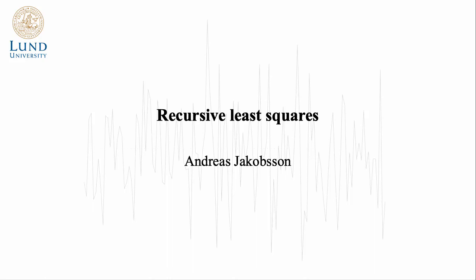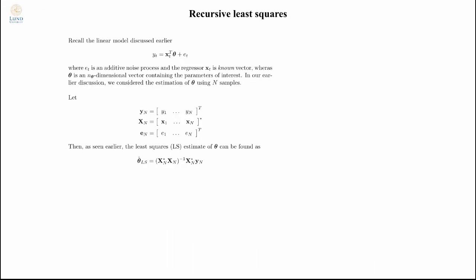This lecture is about recursive least squares. As we discussed earlier, we can estimate the unknown parameters of a linear model using least squares in this way. As you know, this is quite a good estimator, but notice that now, say that I have n samples up to time point t, and I'm given one more sample at t plus 1.